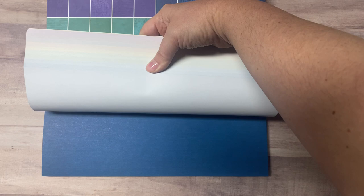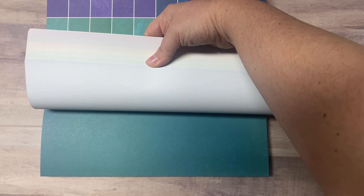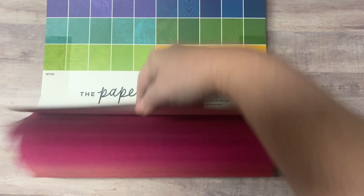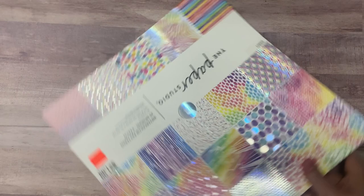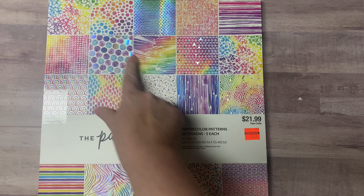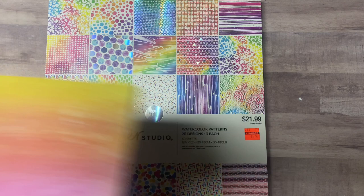These textures are definitely good for mats and creating layers on cards, and since it's thin paper it won't make the card heavier — which matters because sometimes my cards go over an ounce in the mail and cost extra. There are 180 sheets in there. I also got this watercolor patterns paper pad for $5.74 — it has silver foil and holographic designs. It'll go really well with my other supplies and I'm super excited about it.